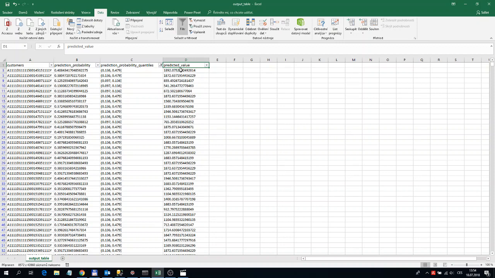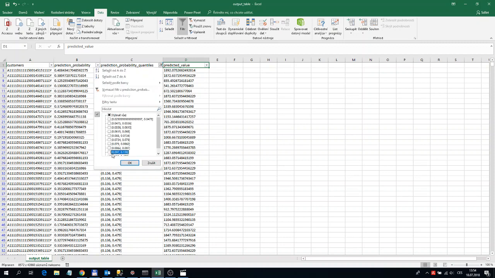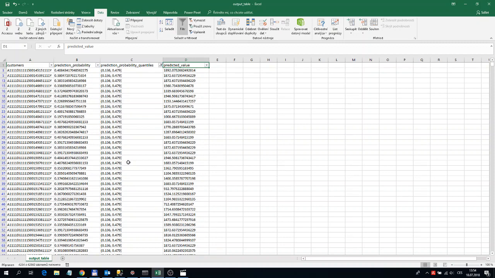For example, you can take only the best 10% of your customers. We can see that these 10% usually have high spending, or potential high spending, for the next 3 months.